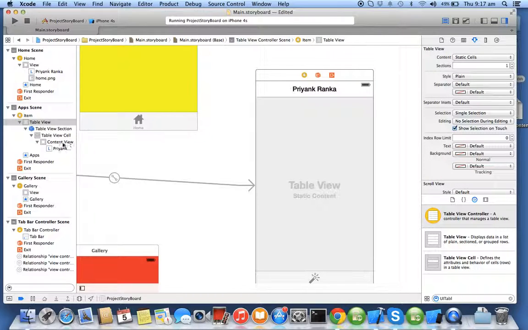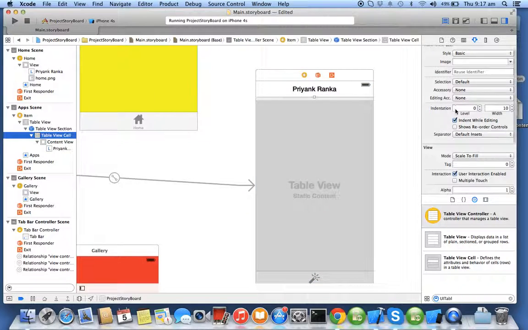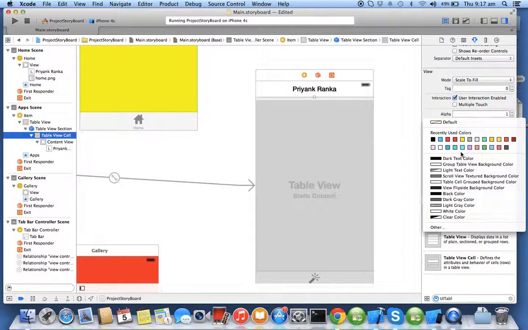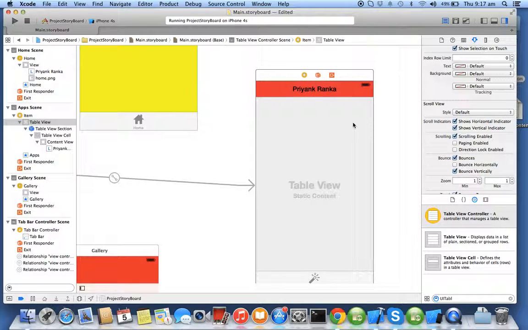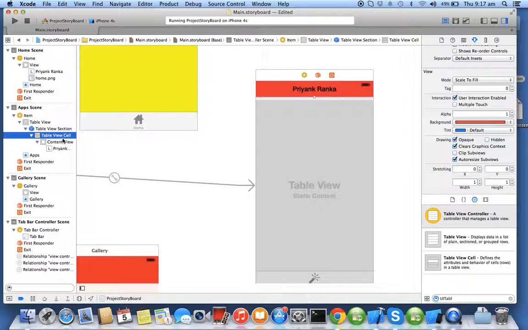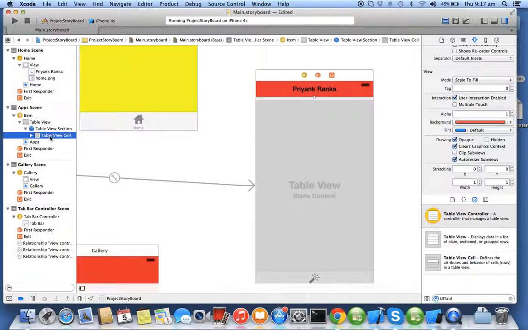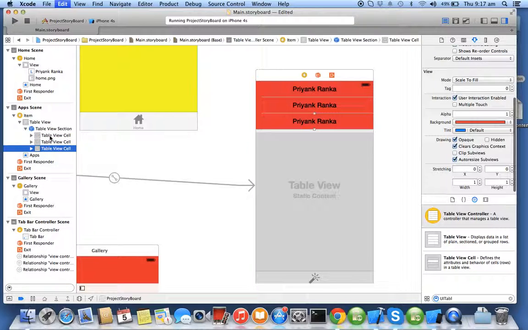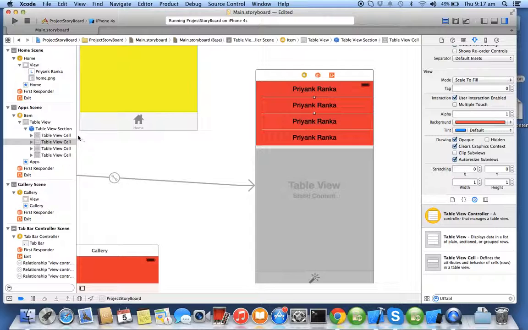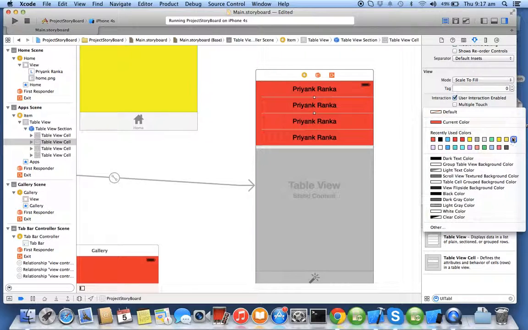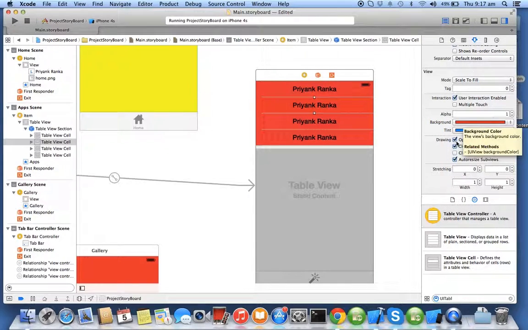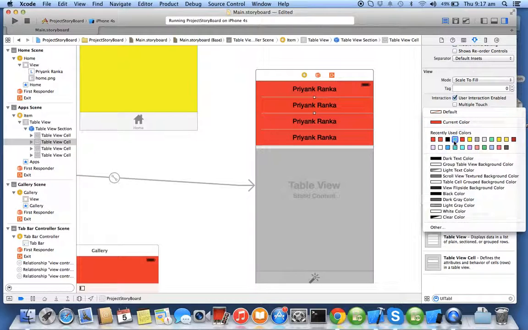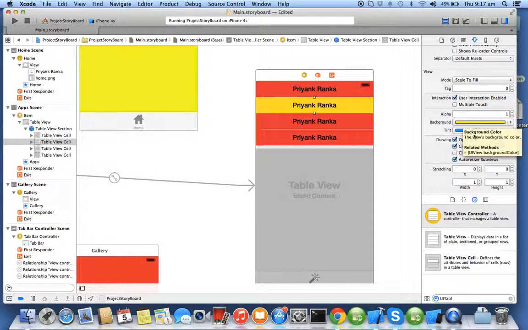If you want to change the color of your cell, you select your cell. You have a background color property for your cell. You can put the cell color as, say, red. Now suppose you want to create another cell. So you copy your cell, say Command C, Command V. So you can keep on copying your cell. You can change the property of the cell. You say I want to write light color. You can change the background color to say anything.